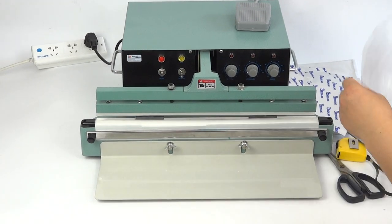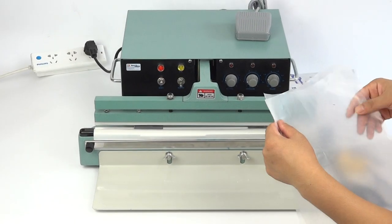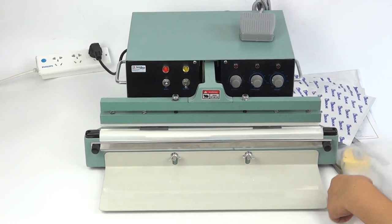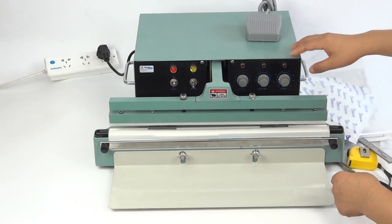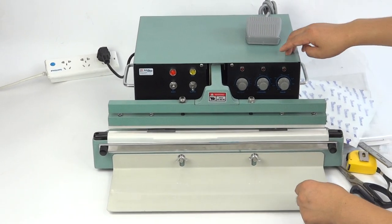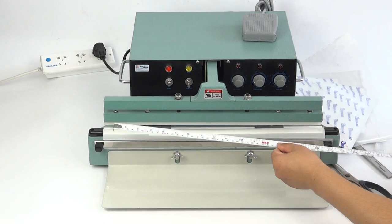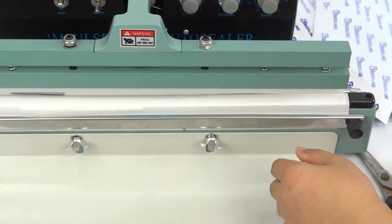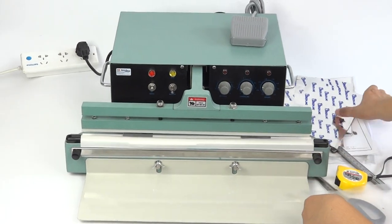The result time is controlled by this button, and this one is the cooling time. When you see the film seating — the famous wine seal — it sits for seating, and you need to cool it. The cooling time is set by this button. This one is for the heating. This machine is very heavy duty — the machine weighs about 20 to 24 kg. The transformer uses copper wire, and the thickness is about 400 to 450.